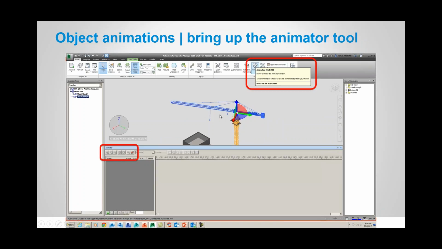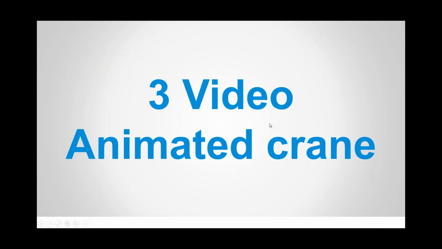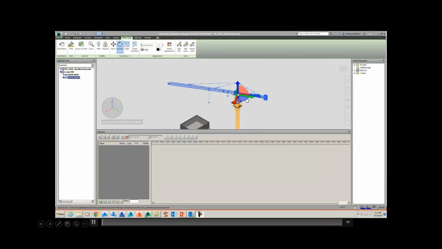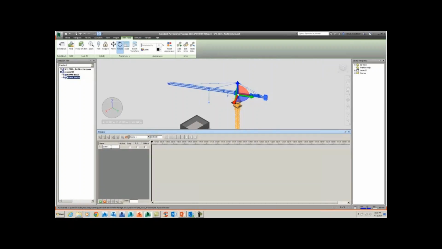And when you come to simulate it to work out whether it's going to be able to lift materials off the ground and load them up to the floor or the location on the site, you can use this little animator tool here, and very simply it will allow you to do that rotation. Maybe there's other factors in play as well. Maybe there's other buildings nearby. Maybe you need to work out whether it's going to clash or hit certain components if you're lifting items from point A to point B.